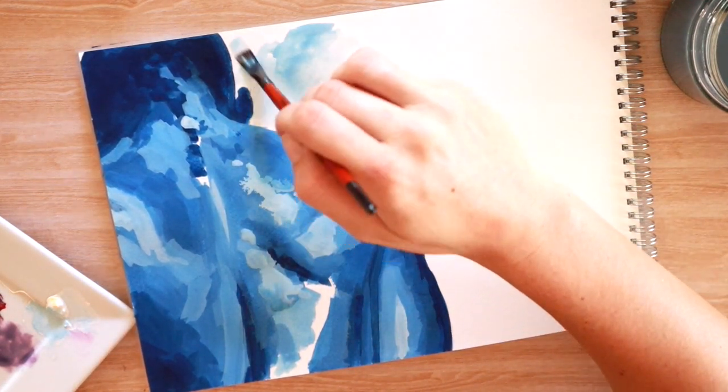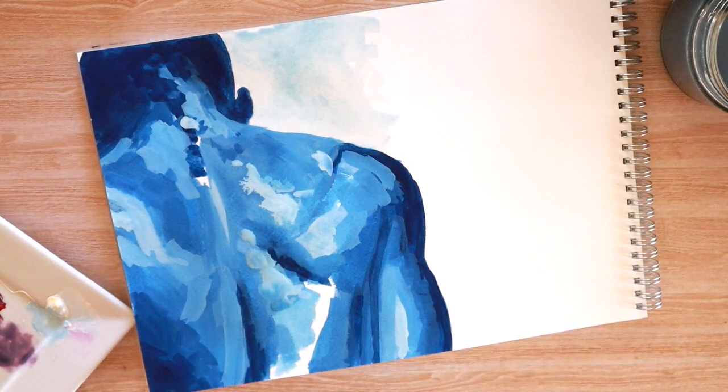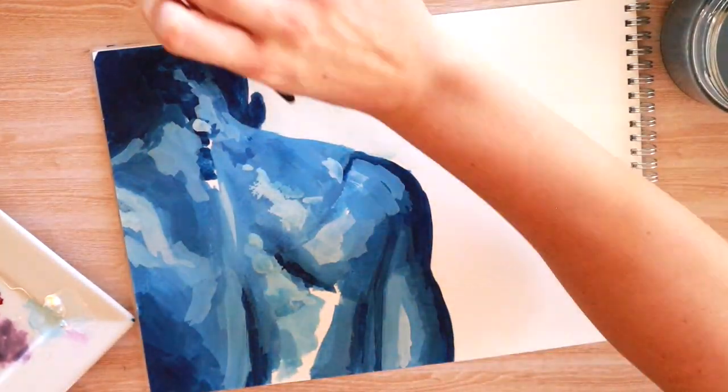And I also decided to come in with some Prismacolor blue colored pencils. I think I just used one or two shades, and yeah, I actually really enjoyed this. I felt it gave a little bit more definition to his back and to the piece.